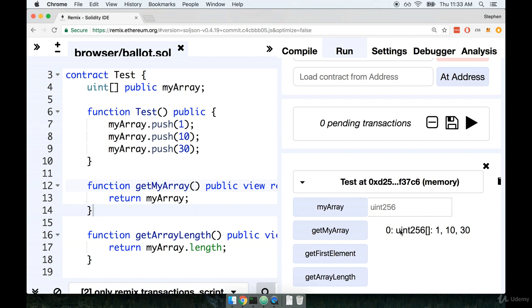All right, so at this point, we've spoken about some of the basics around arrays. At this point, I really just want you to have an idea that arrays exist. They can be dynamic in length or fixed in length. And in general, they mostly work in the same way that JavaScript arrays do. So let's pause right here. We're going to come back in the next video, and we're going to discuss some of the other types that are available to us in Solidity.